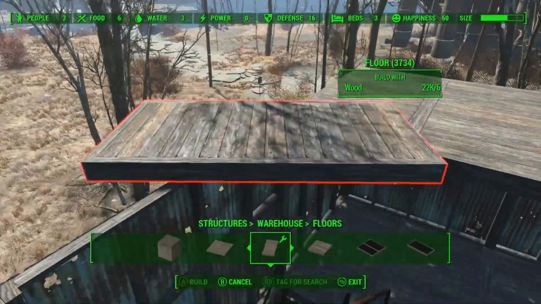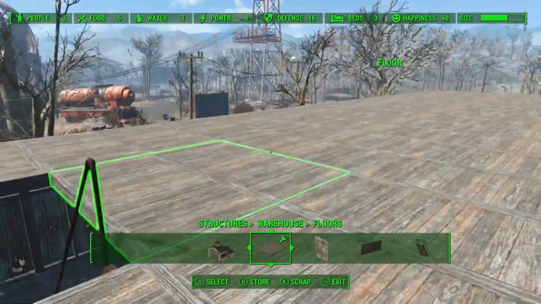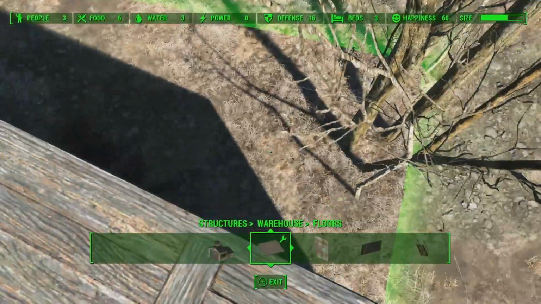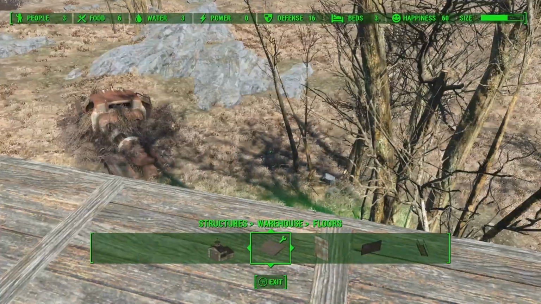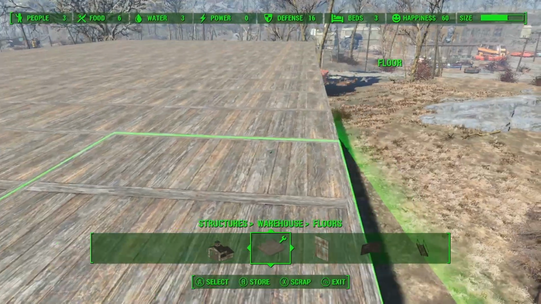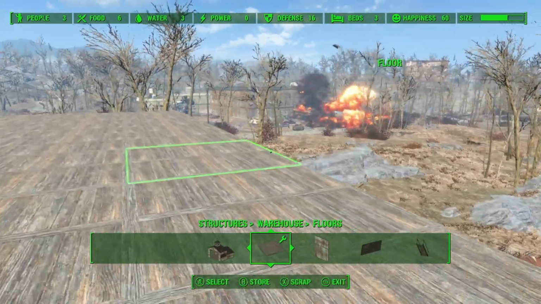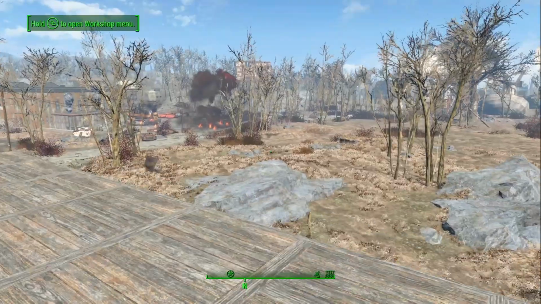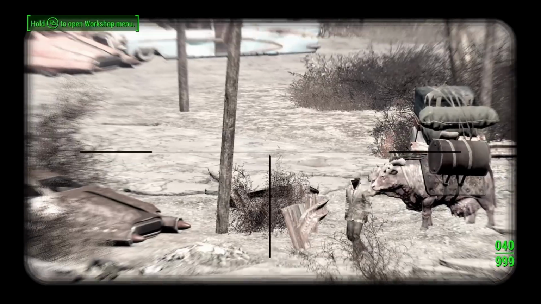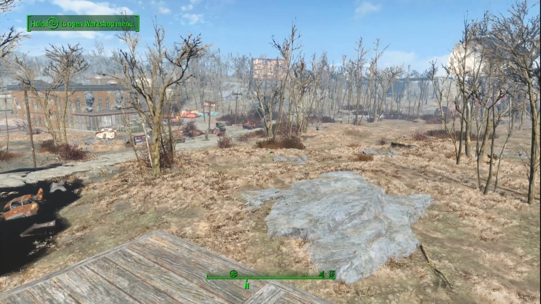So, let's see, what else? One of the other things I'm going to do is, like I said, this is going to be a big tower. I think I'm going to put it over here. What I want to do is have essentially a Batman style. Oh, what is going on over there? Stuff blowing up. Let's see. I don't know. Provisioner over there. Oh well.